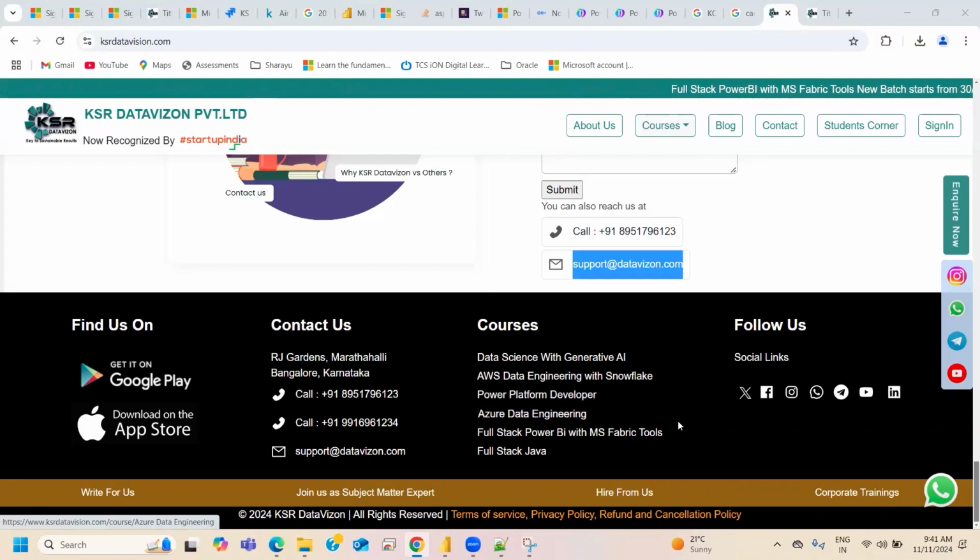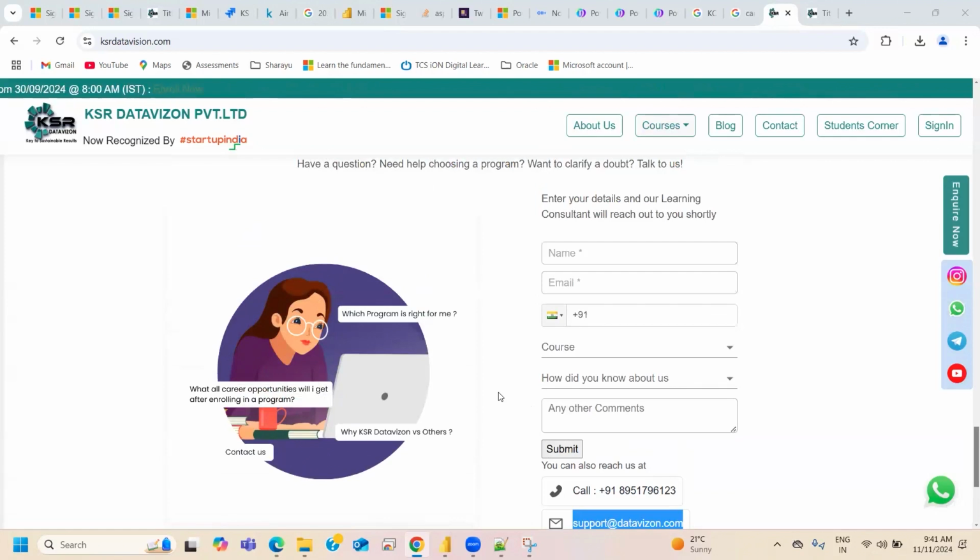For enrollment, I would recommend you wait till tomorrow because we have the fifth session. Once you are done with that session, you can ping the team that you want to enroll for this. They will definitely reach out to you at whatever time you have mentioned and help you out, whether from the website or from the backend, however you would be added. It is up to them.